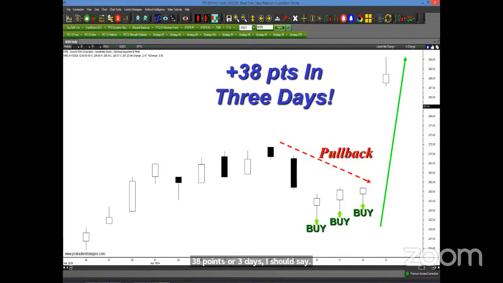So this is how simple it is with strategy number 9. We do all the hard work for you. We identify phase 1 and phase 2. In phase 2, we know that that's where the buy setups are going to be generated. And then it's simply up to you to decide whether you want to take the trade or not. Because remember, it's your decision. We're providing you with this expertise, but it's up to you to decide how and when you want to trade.